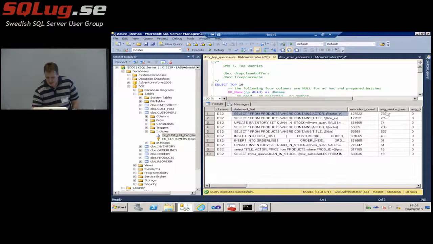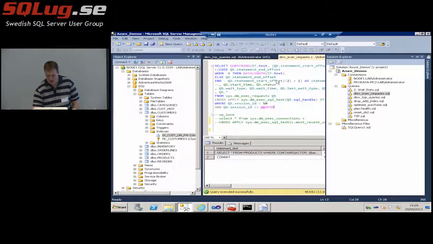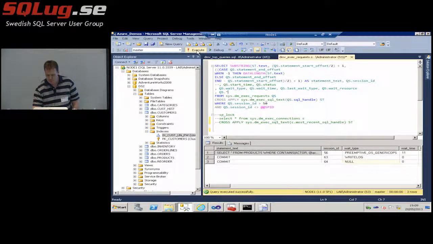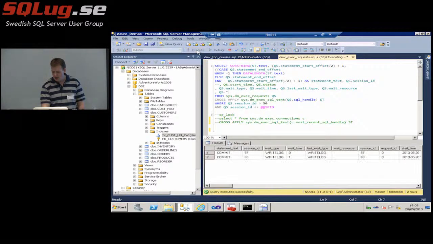You usually see full text queries appearing in exec requests with weird wait stats, like that one there, preemptive OS generic IOPS. That's because the full text has to make calls outside of the DB engine in order to do its work. And you might see mutex and stuff like that. So you can see some of the wait stats it has recorded. Other ones we just know are taking a long time.